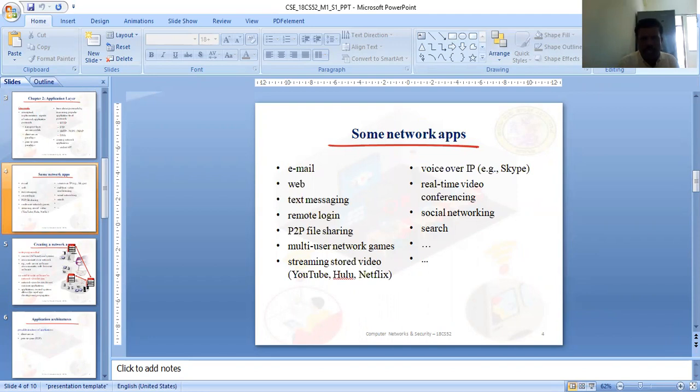Whenever we send an email message, the to address is given with a domain name: the registered user ID at the rate of some domain, like yahoo.com or gmail.com. There is also the from address, meaning who is sending, and the to address, meaning to whom. That is an email message, one of the popular network applications.